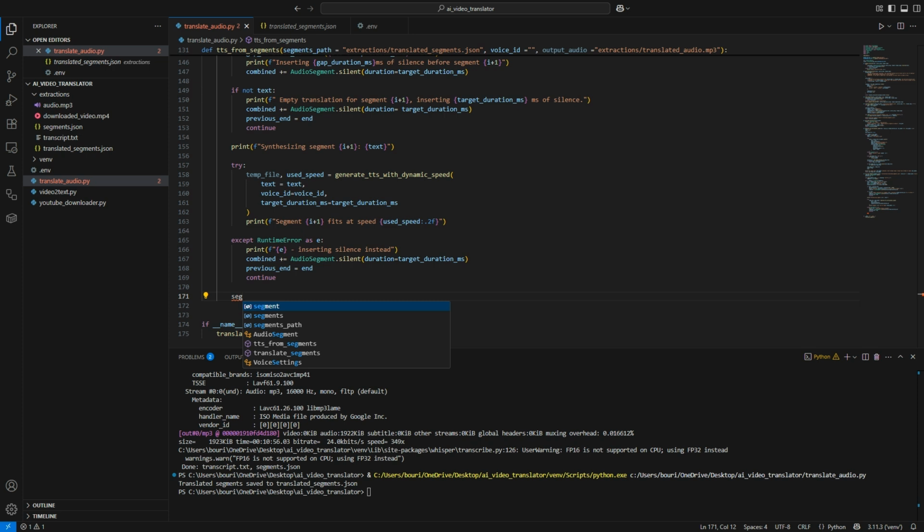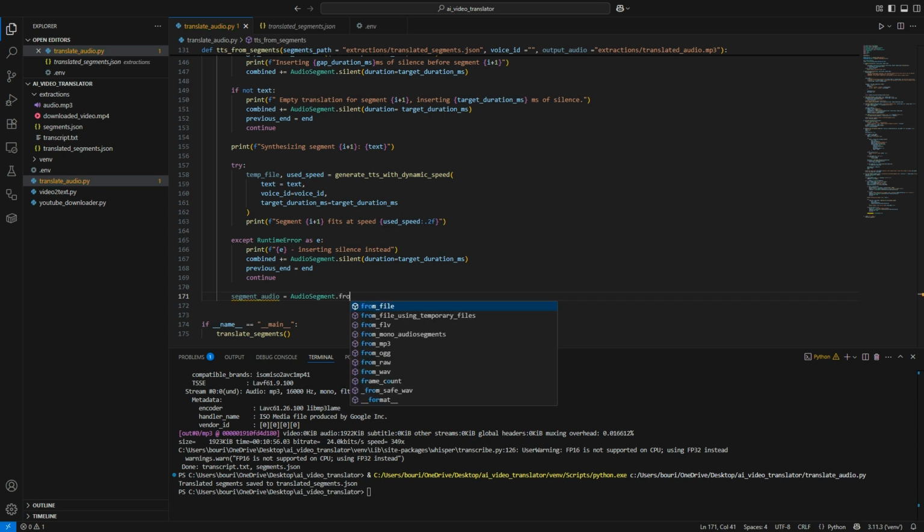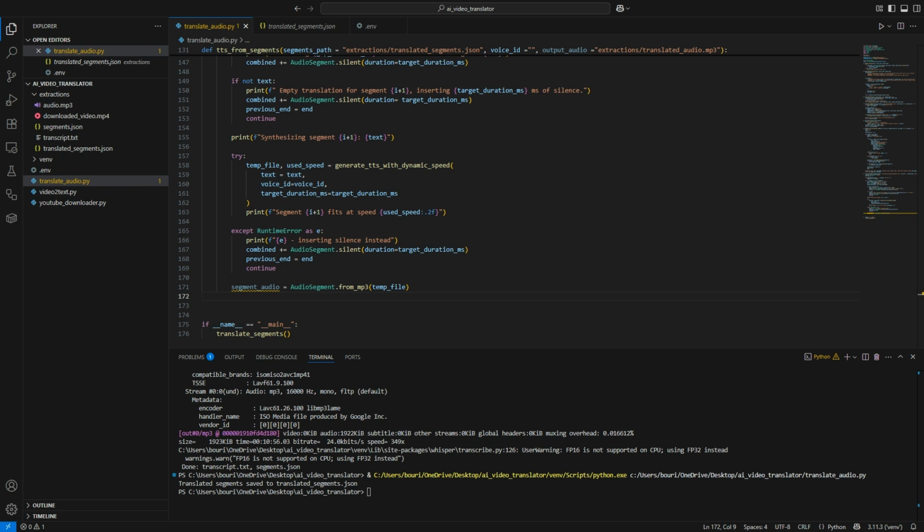And yeah, segment audio then is equal to audio segment from file from MP3, and this is the temp file. So this is another pad.